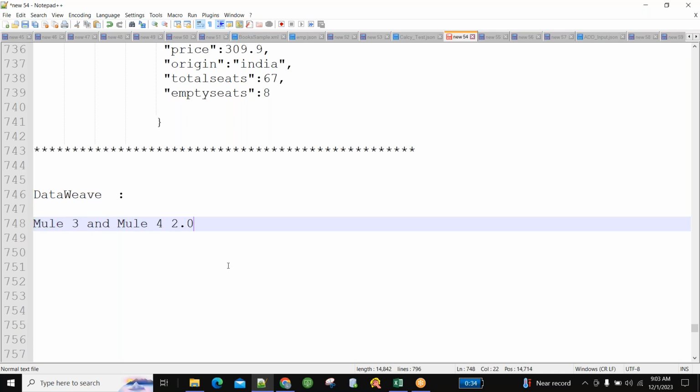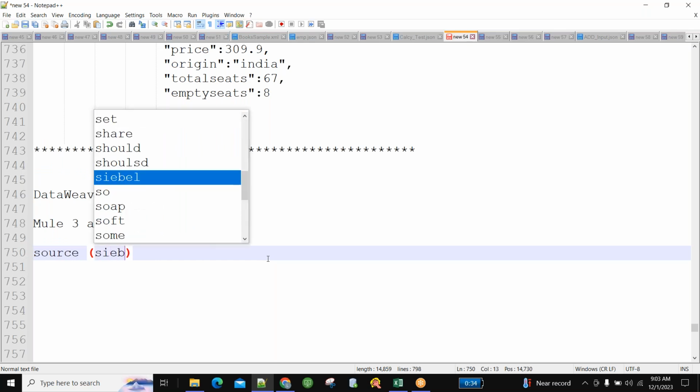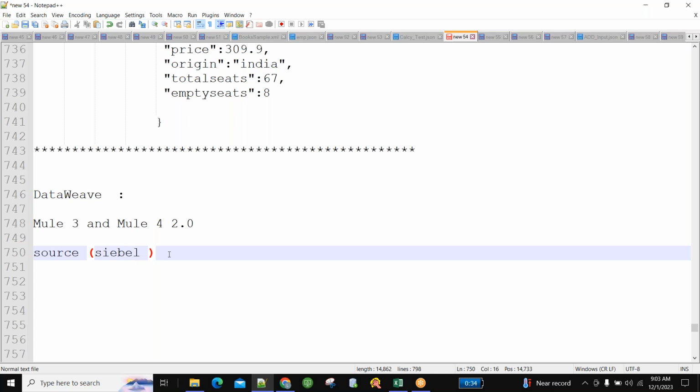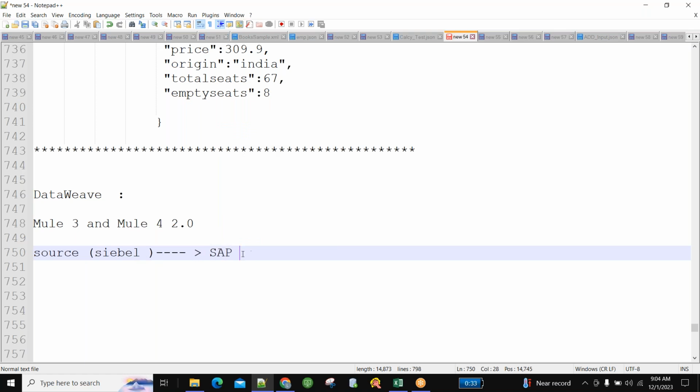So what is this actually? Whenever there is a source system, say Siebel, and my target system is SAP, whatever the source system is sending might not be understandable by the target system.